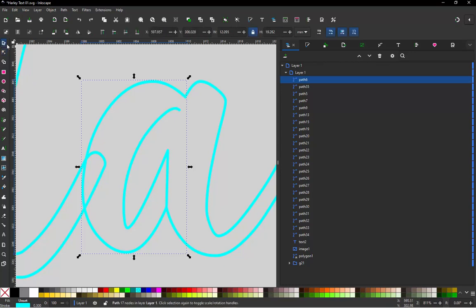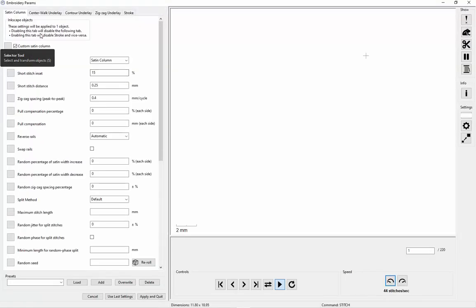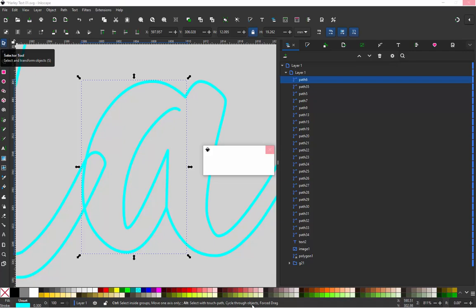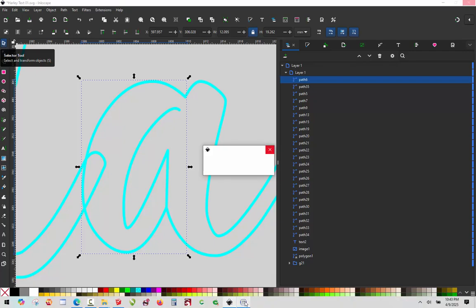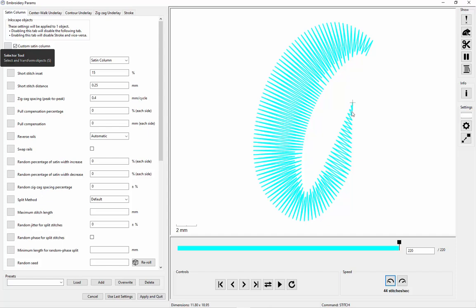So now watch what happens. Just that little tiny change, and we should get our expected satin column results. Let's go back over here. And indeed, we do get the expected satin column results that we wanted.